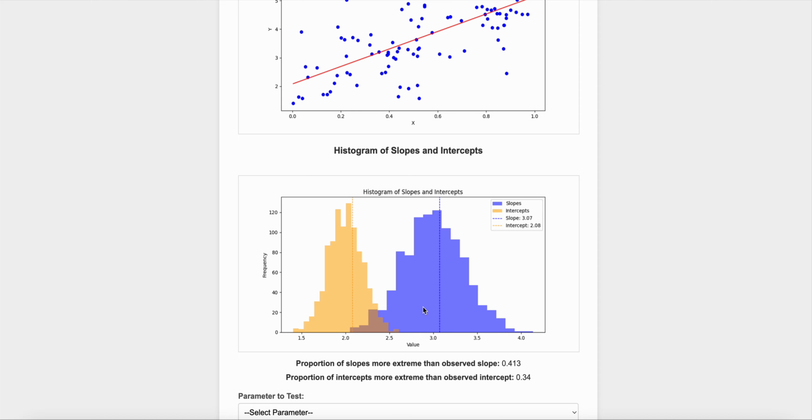that we put in. So this graph shows the distribution of the slope, which is the blue one, and the intercept, which is the yellow one, from our simulation. So the blue line represents the observed slope, which means it's generated. So after the 1000 simulations, I put the real beta 1, the slope, as 3, but it's close to 3.0, actually it's 3.07, and for the intercept it's close to 0, but we got 2.08.